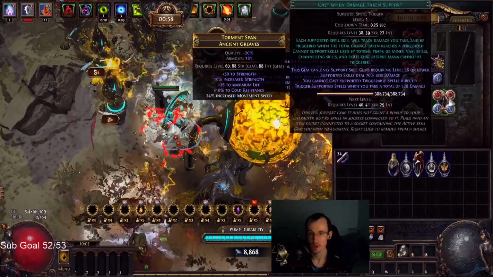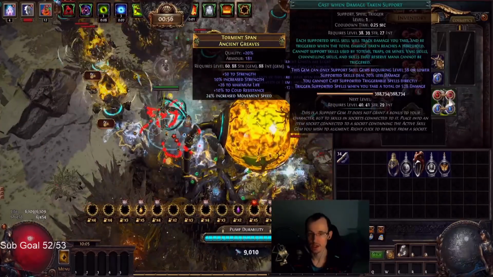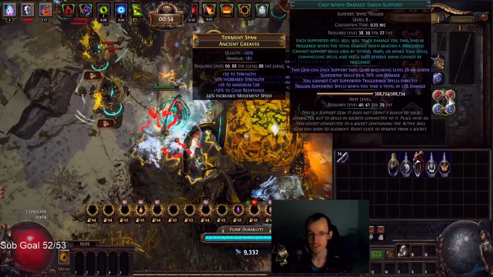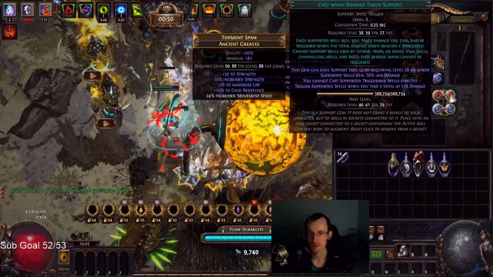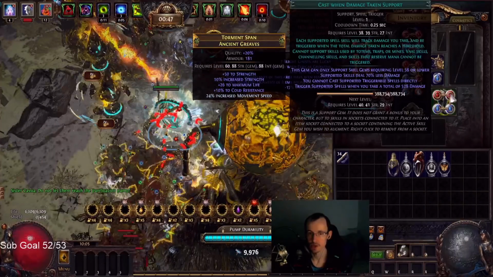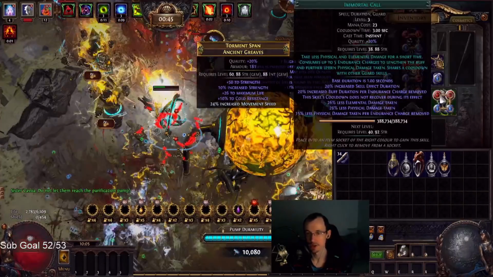So anyways, I have this cast when damage taken, level 1. This is the Blight setup, okay? Only use this for Blight. You use cast when damage taken level 1. It triggers level 38 gems. So, well, 38 requirement.